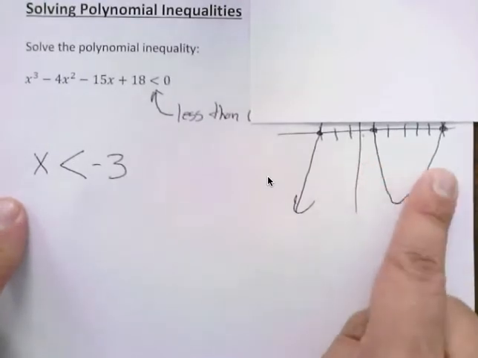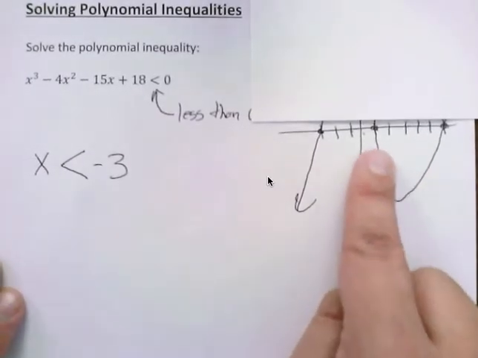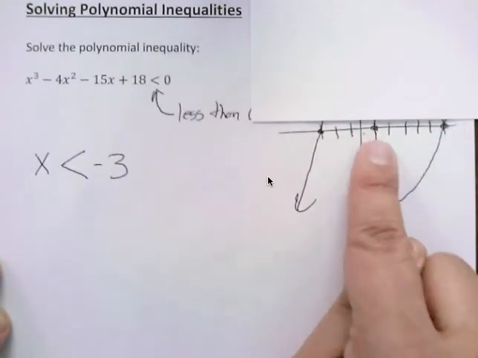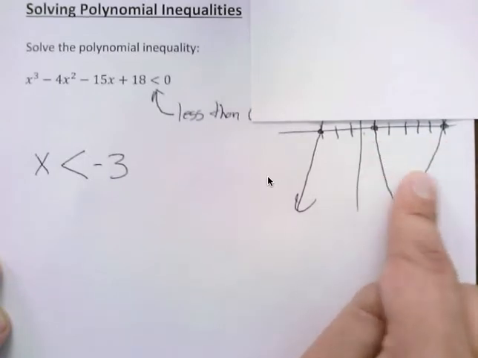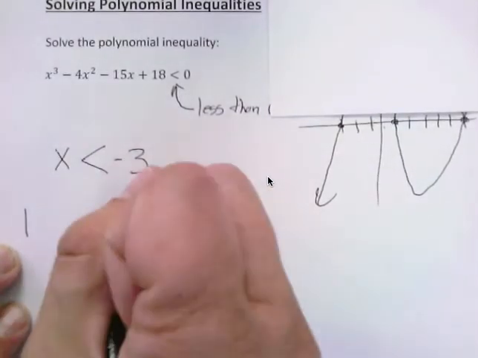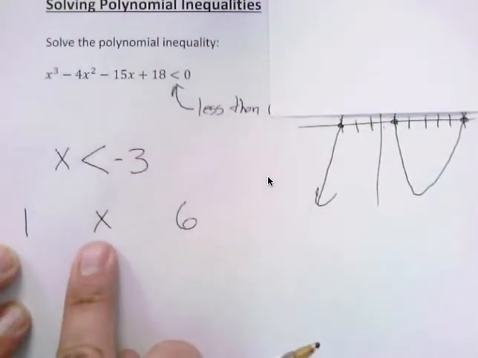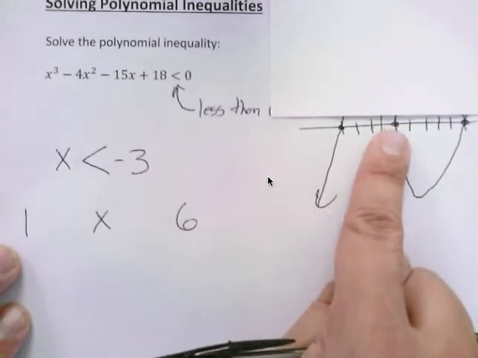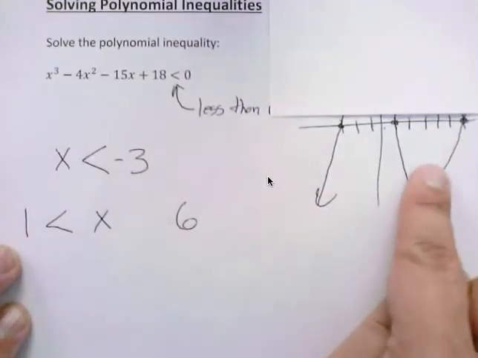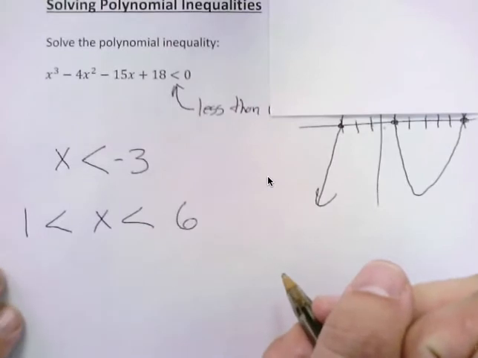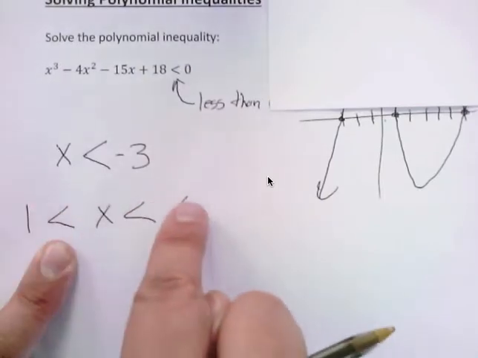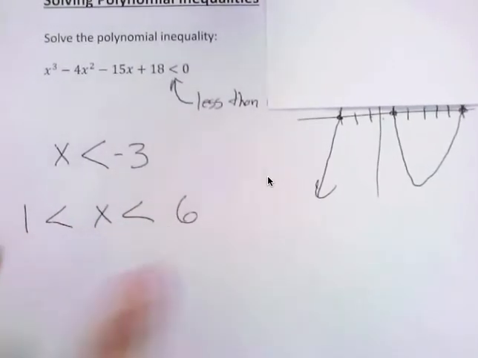To represent an arch or U, we need to use a compound inequality. You notice my graph starts here at +1 and goes all the way to 6. My graph is between 1 and 6, so I have a compound inequality that goes from 1 to 6. Since my graph is in the middle, let's put x in the middle. I need the part of the graph that's bigger than 1, so 1 is less than x. And I need the part that's smaller than 6, so x is less than 6. A shortcut here: as long as you list the lower number and then the higher number, the inequalities are always going to open towards the right.